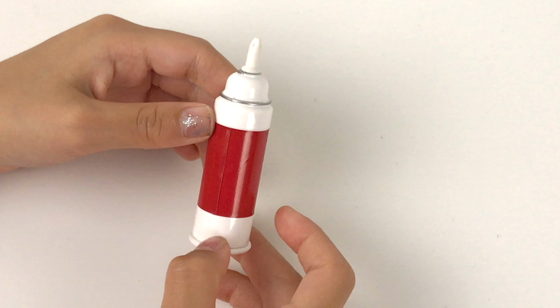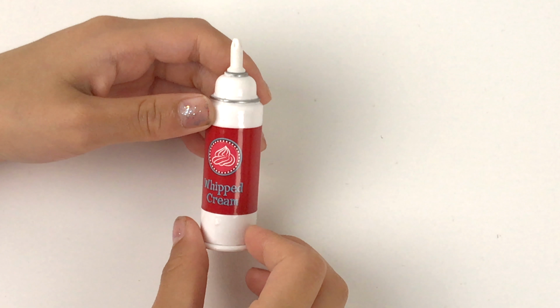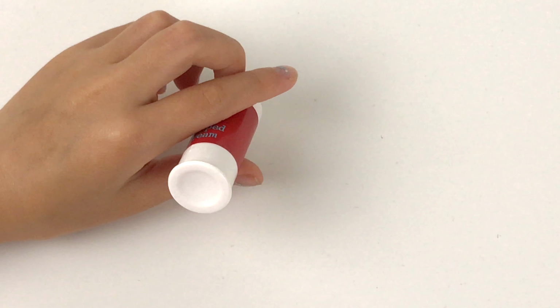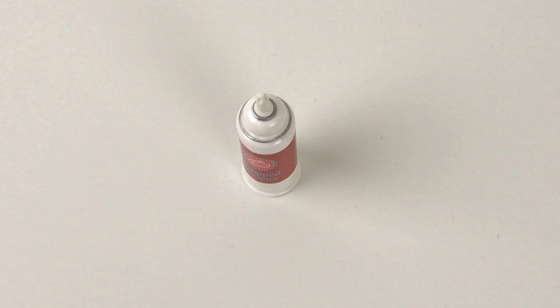The label is wrapped around the bottle and it is red. The whipped cream bottle looks so mini and cute. On the bottom is a dent so the bottle can stand. Although I wish it came with the lid, but that's okay.